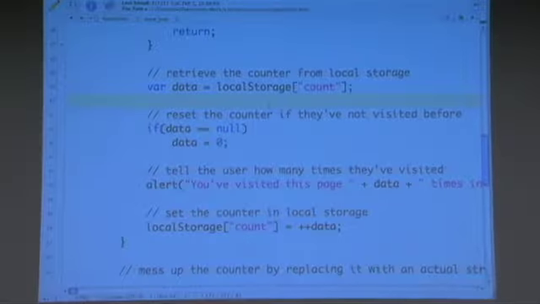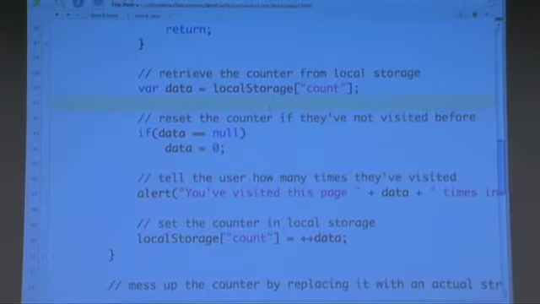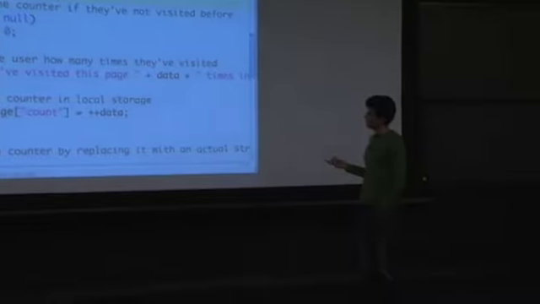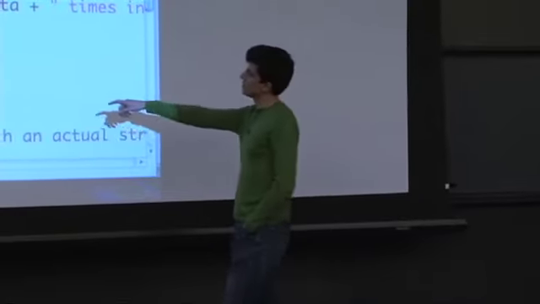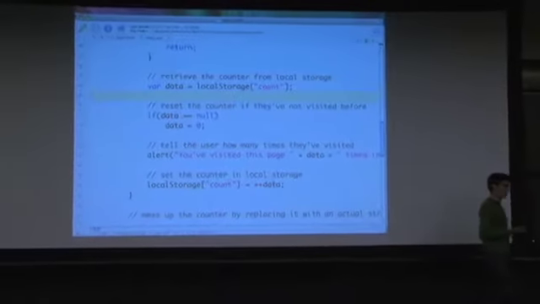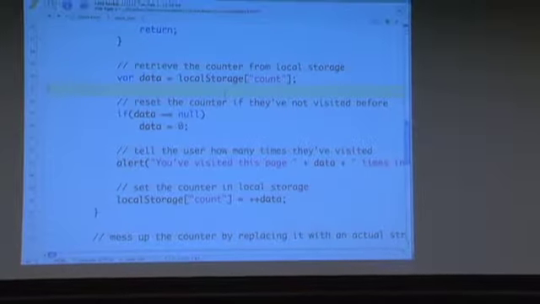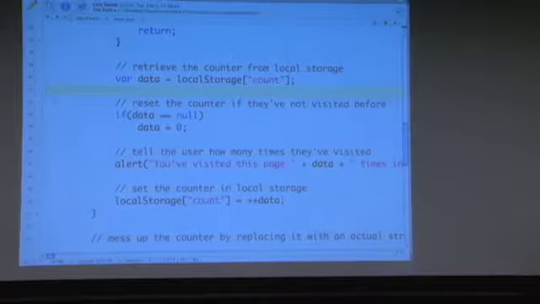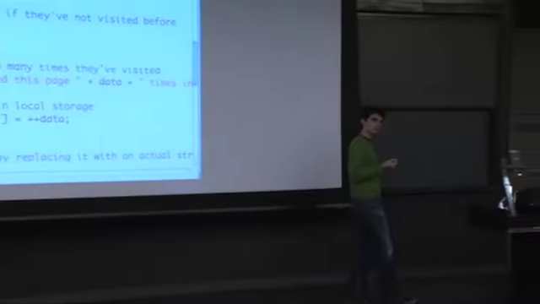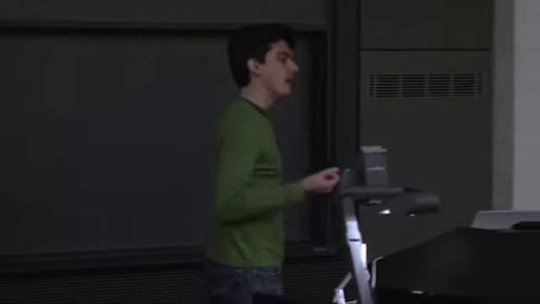Now you might say, okay, this doesn't seem to have much of a problem, because if it's storing as a string and then it's fetching the data and it's still allowing us to increment it, then what is the problem exactly? Well, the problem is that JavaScript is able to implicitly change the type of data from a string to an integer without much of a problem, but we don't have any sort of protections in case this data isn't an integer.